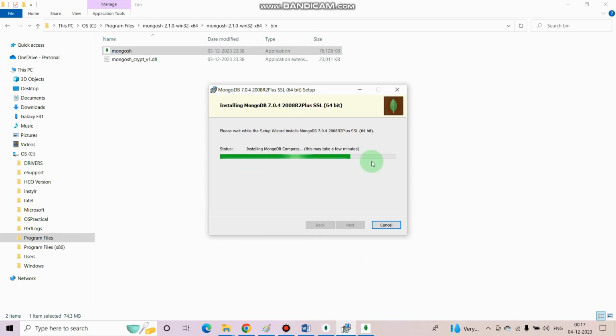Once this is installed, it will automatically open our MongoDB Compass. That is the GUI tool that will help us interact in GUI format with our MongoDB databases. Okay, let's wait.